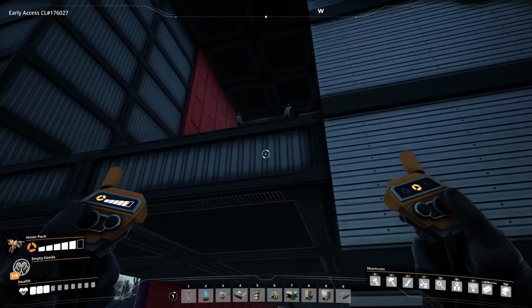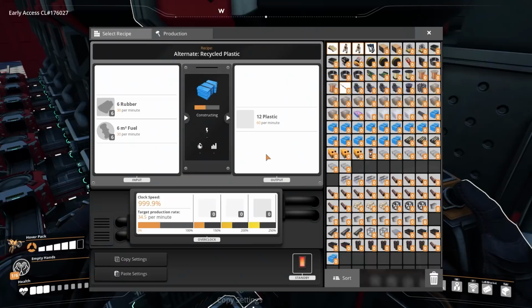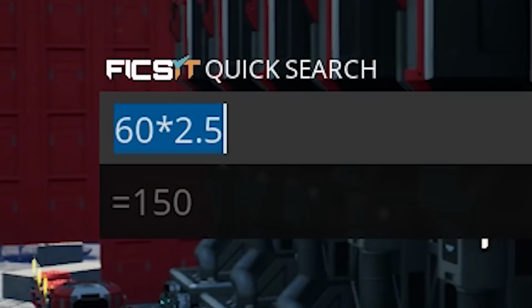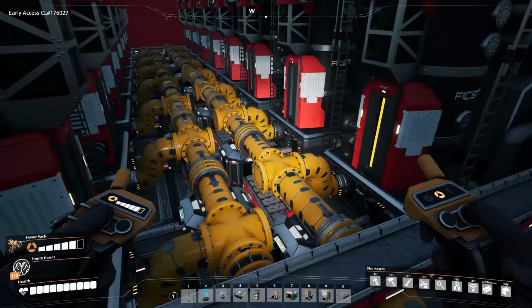Wait a second then. With the plastic, can we actually put all of these machines in one row? Is this gonna work out? 60 times 2.5, that's 150. And we have eight machines per row, 150 times eight. Okay. So the belting's gonna be a little weird. Oh boy, never let me in the future say, oh, things are gonna be fine from here, cause that's exactly when things become not fine.